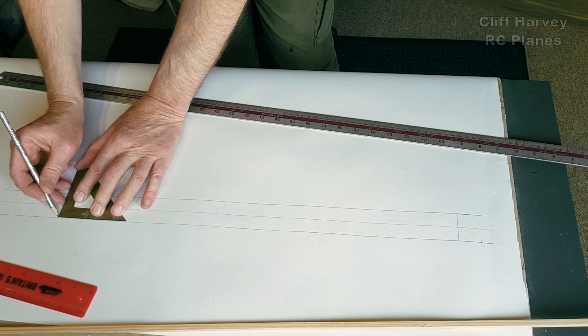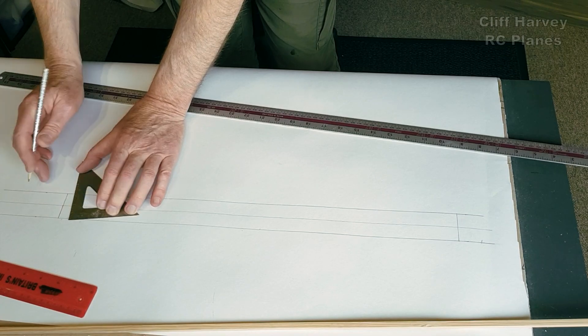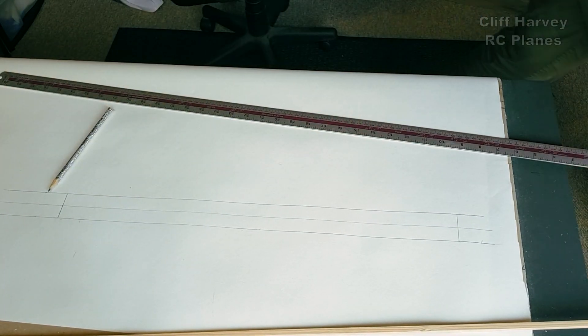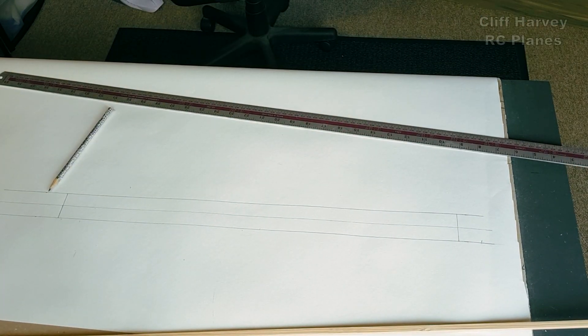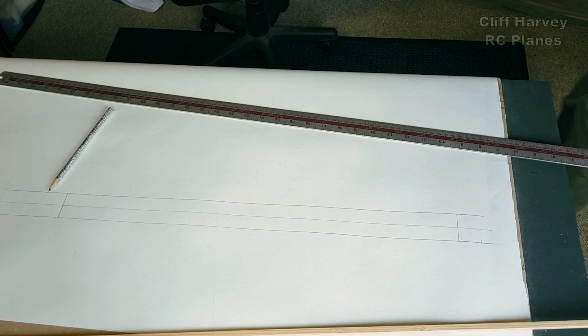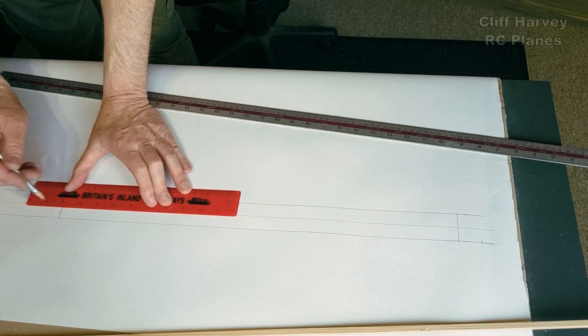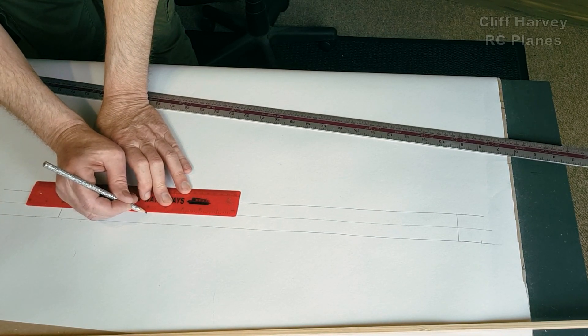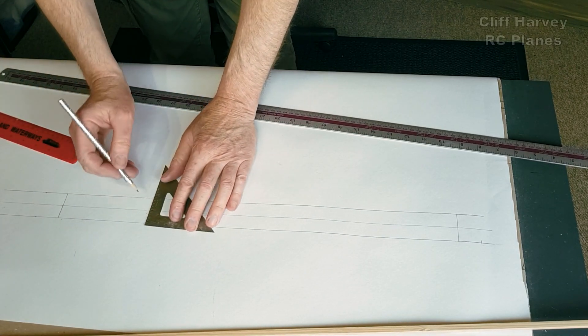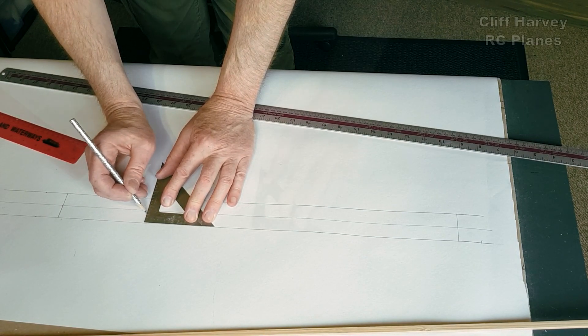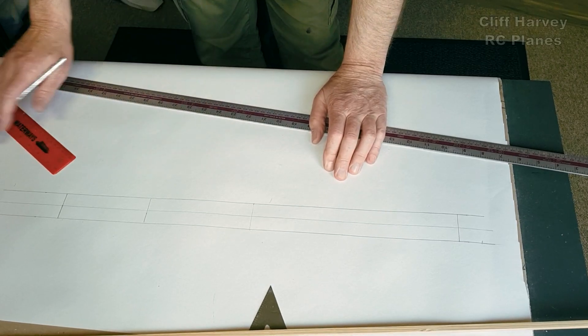So that's going to be the 22 inch mark. That's the back, and then the elevators hang out over the back of that again. The tail plane is currently—I wonder if I might make the tail plane a little bit bigger again because I've cut the area right down and it's less than 20 percent. Just under five inches, five will do. So we'll bring that five inches and that will be the width of the tail plane. I'll just draw a line in there and we've got that for reference.